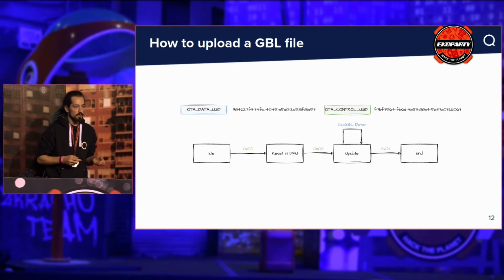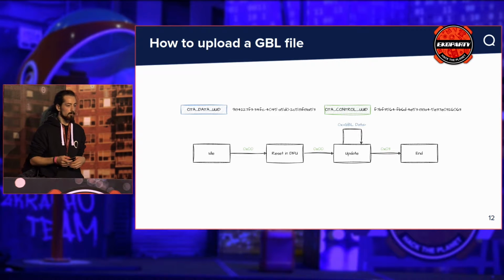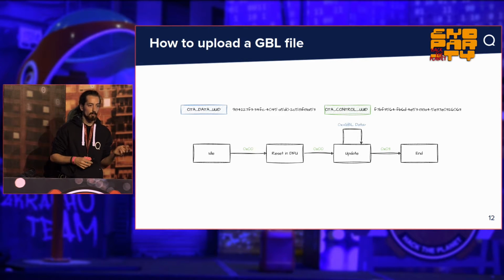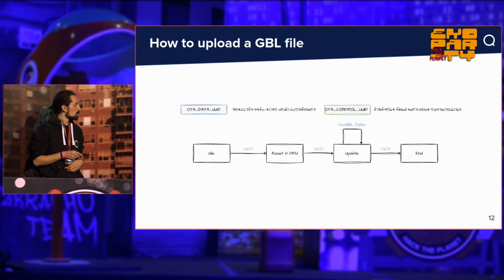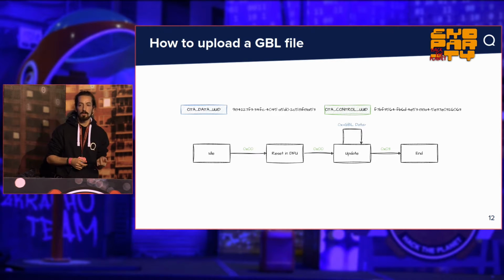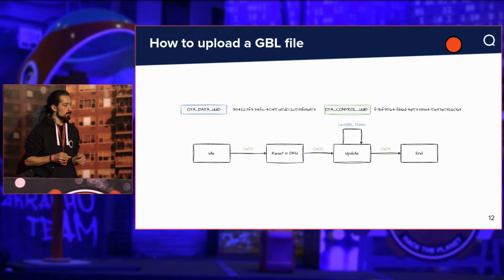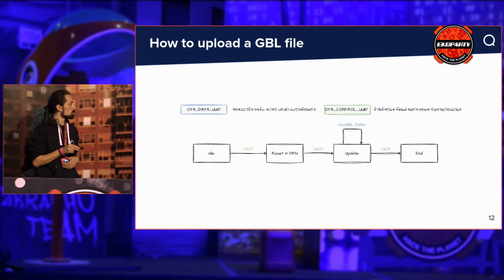So by default, the chip is running the main application and waits for a signal on the OTA control characteristic. Whenever it receives a 0, it will reset into a mode called the device firmware upgrade mode, DFU for short. Once in this mode, it will do nothing except wait for another 0. Whenever it receives it, it will go into what we call the update mode.